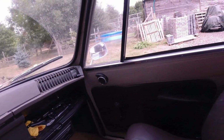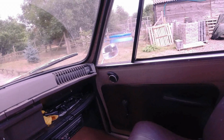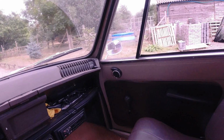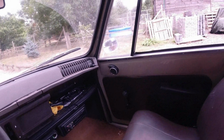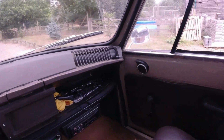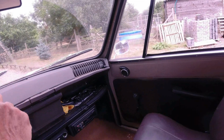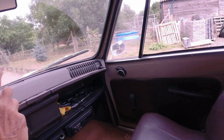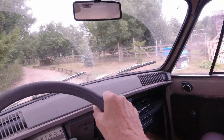Right, well, I just adjusted that mirror, and adjusting a mirror without electric controls, you know, it's terrible. We are so used to adjusting mirrors remotely by a little button. The old days, you lean across out the window, turn it a bit, come back in, have a look, because you have to come back to the seat, and then you climb out again and adjust it a bit more, and come back to the seat, get comfortable in your driving position, and make sure that it's right. And it's quite important, of course, when you're driving a left-hand drive vehicle, because that mirror is showing you what's alongside, on the road side, not the curb side. Mind you, all mirrors are important, but that's quite important for driving a left-hand drive vehicle.